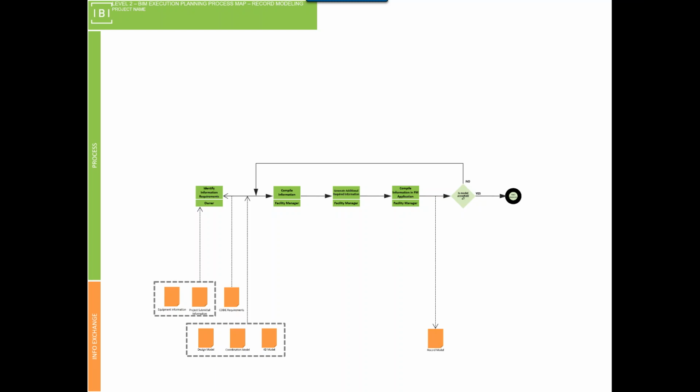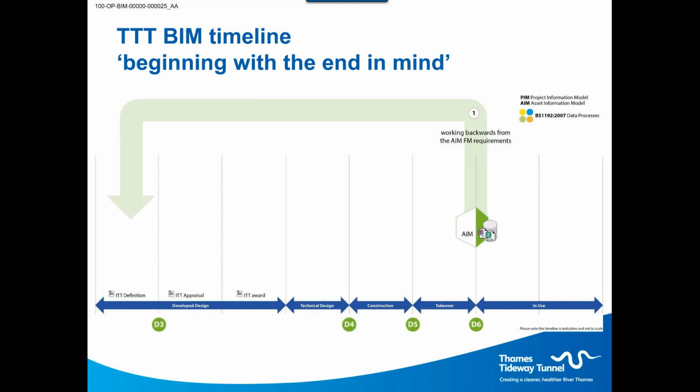And as an asset manager, I can then say, well, you know what? I need something to fuse to an asset management system. The construction model has too much detail. I'll take maybe most of the design model, maybe some of the construction model, pick and choose. It's all at my disposal. It's all just information.